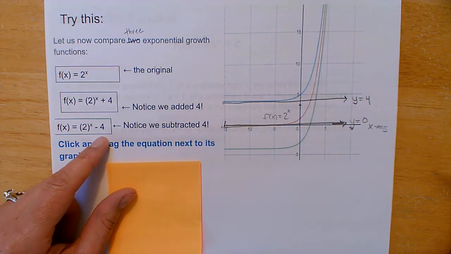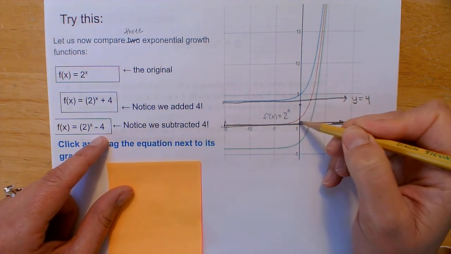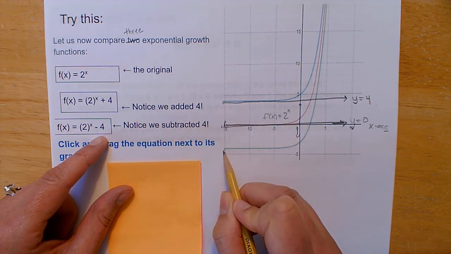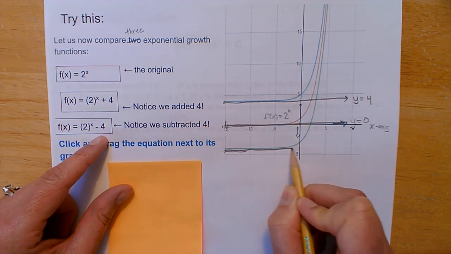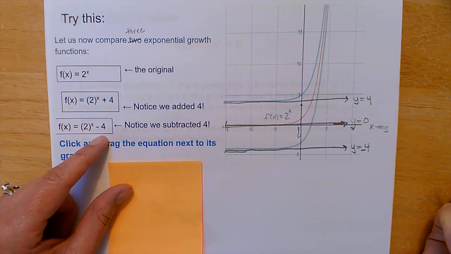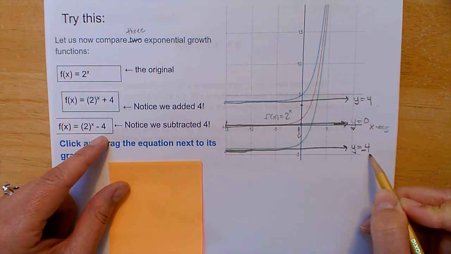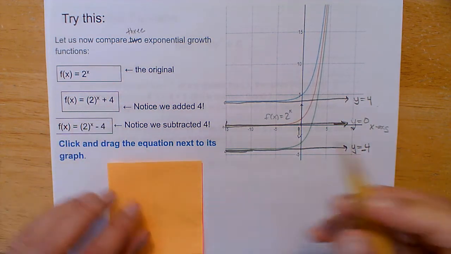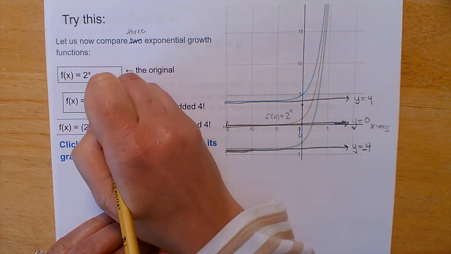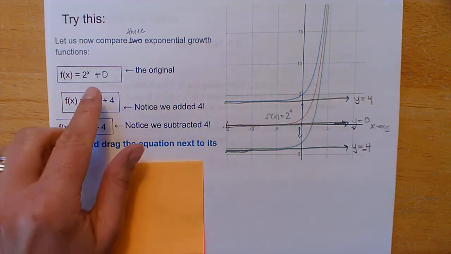Let's see what happens when we do f of x equals 2 to the x minus 4. So you're right in your thinking. We're going to be going back to the original, and then we're going to be moving this horizontal asymptote down 4. I'm trying to get it so it doesn't look like it touches. So a horizontal asymptote, or that imaginary line which our graph will not cross, is dropped down to y equals -4. So when we add these numbers in, we see that it's going to either raise or lower the horizontal asymptote. Now this horizontal asymptote was 0. So this is really plus 0.